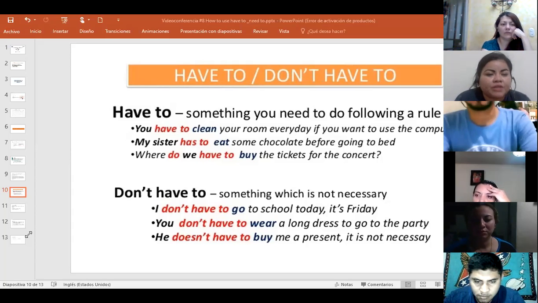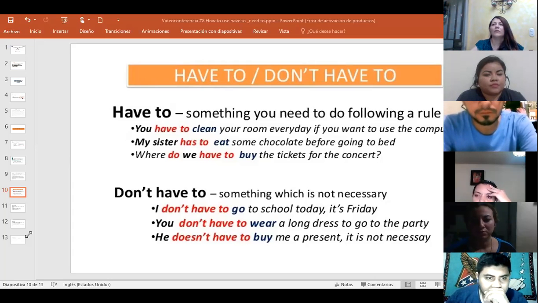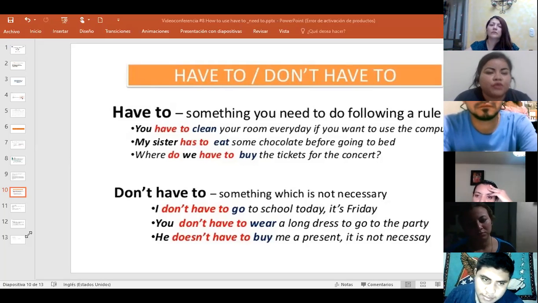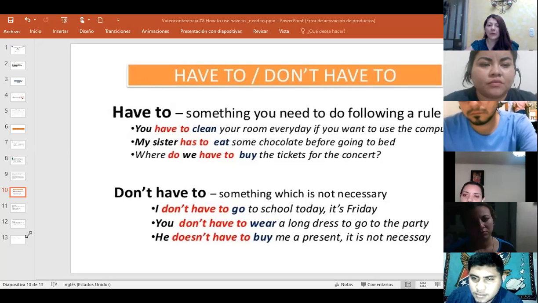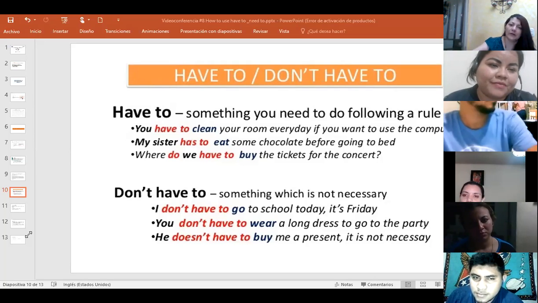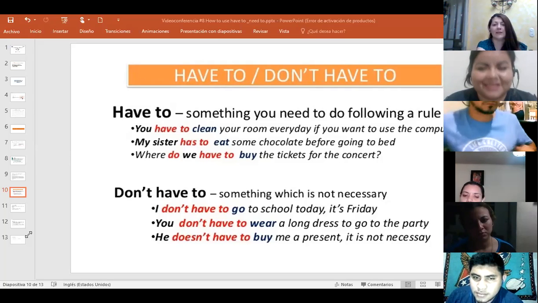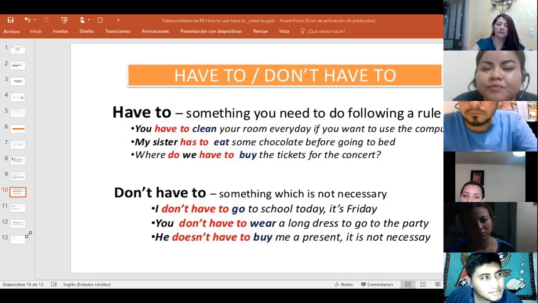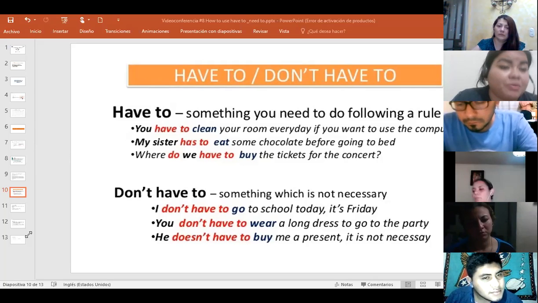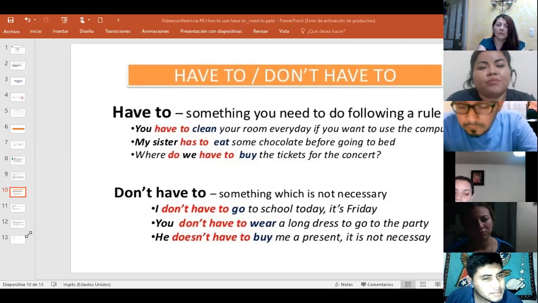What is another rule for you, Emerson? What is another rule in your job? For example, in my work, I have to use the company's computer because I can't use another computer. Because of the program. Or personal computers, yes. Okay, very good. Excellent. I have to use the company's computer. Very good. That's an excellent example. I don't have to use a work computer. I can use my personal computer. I don't have to use a personal computer.